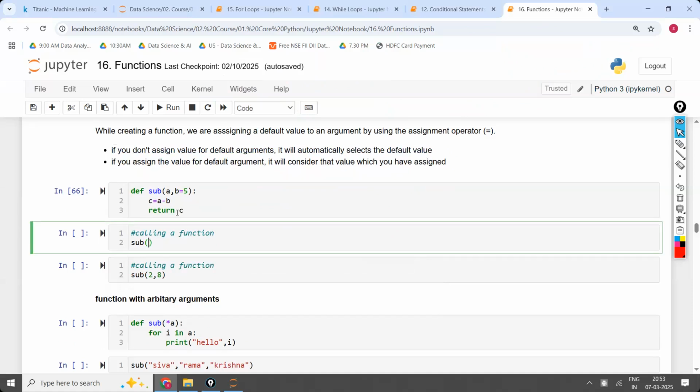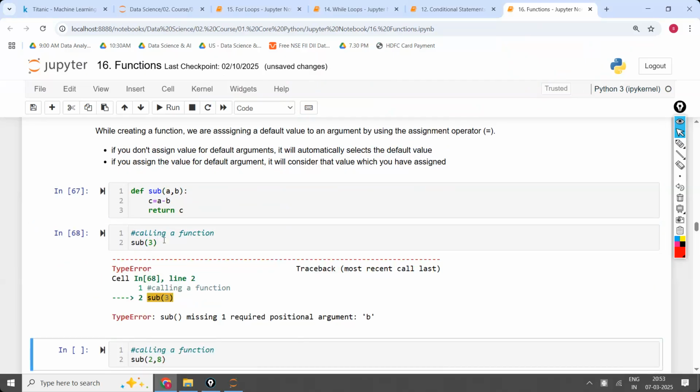Now here, this function was created with how many arguments, guys? 2 arguments. But now I'm calling the function with only 1 argument. Before this, I'm not taking the default argument. How many compulsory arguments are there? 2 compulsory arguments. While calling, I'm calling with only 1 compulsory argument. It is throwing the error. Can you see what the error is? 1 argument b is missing. a is there. Where is b?